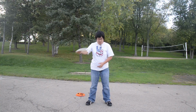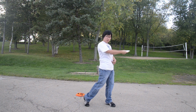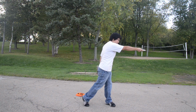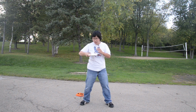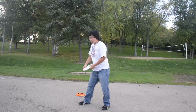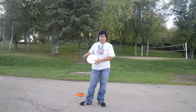So hold the disc very firmly, very loose, pull. What you're going to do is go back, make sure your belly button is basically facing away from the basket. This is called the reach back. Then have the disc perpendicular to your hips, pull through, and when you get here, right here, then you accelerate. When you pull right through here and then accelerate, that's when all the force that you've built up gets completely transferred to the disc, and the disc will propel on its own.